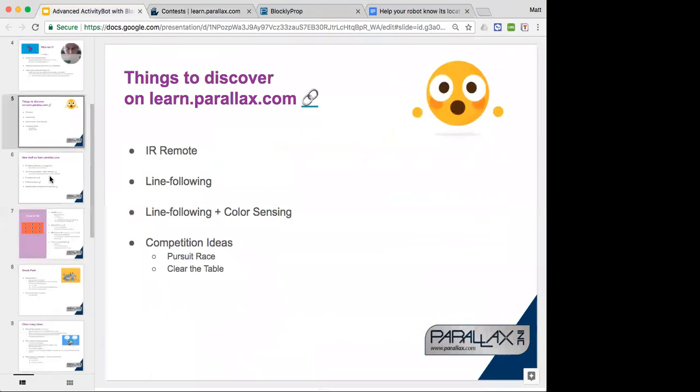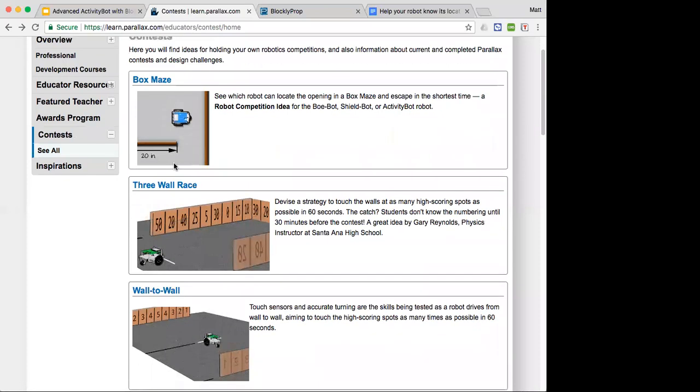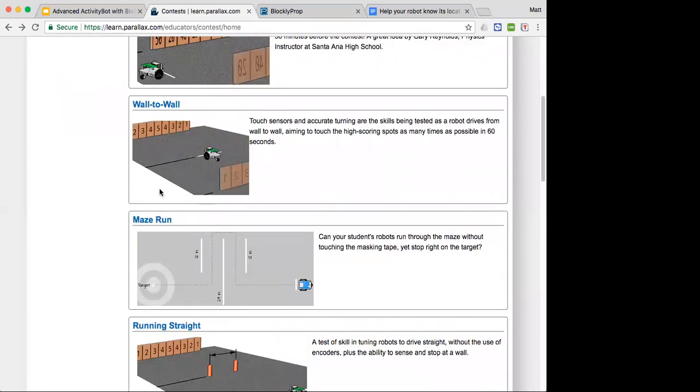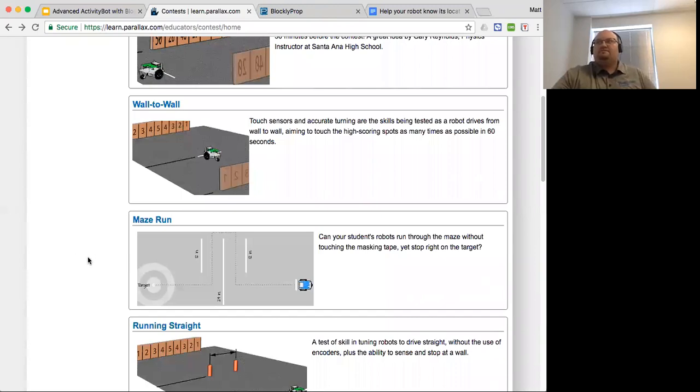Hey Matt, can I point something out about those? Sure. Those were written largely to be robot agnostic. You could do most of them with a BoBot or with a ShieldBot for Arduino. Some of you may have used those previous platforms before. And the one thing to look out for is just fairness of the playing field based on the different speeds of the different servos that are included in the kit if you end up in a mixed competition.